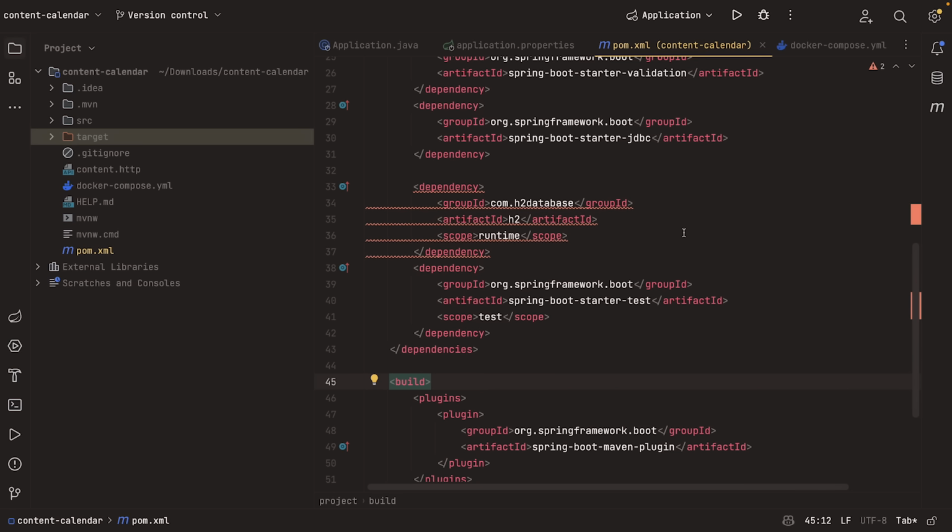We need to create some tables, insert some data, and there are a few ways that we can go about doing this. We could use a DDL script, so a schema file to go ahead and create our table structure, and a SQL script to insert the various rows into our database. So that's number one. Number two, programmatically, we could use some Java code to insert some data into our database. And number three, a database migration tool.